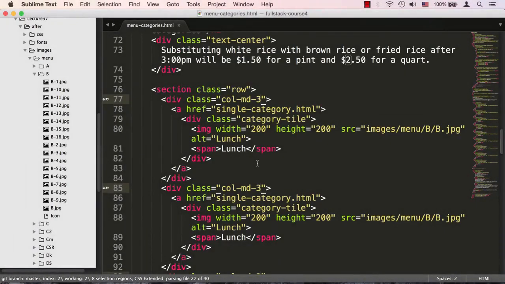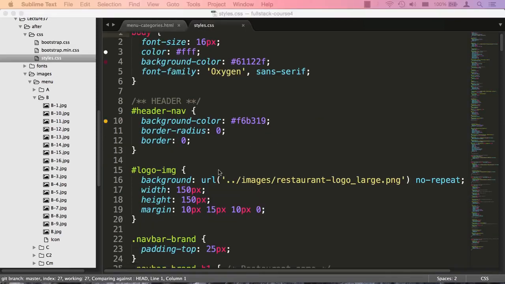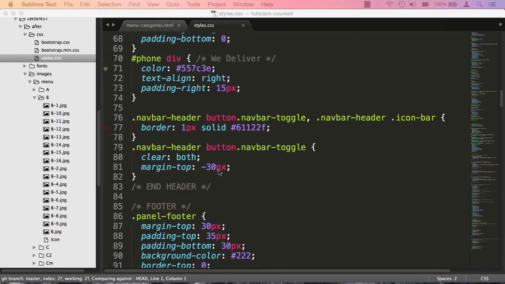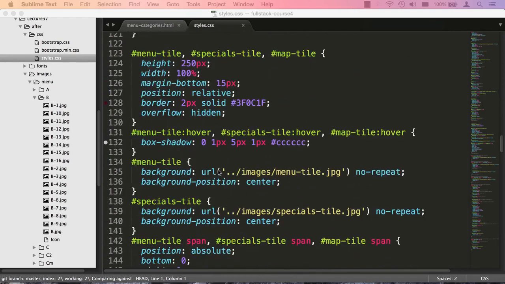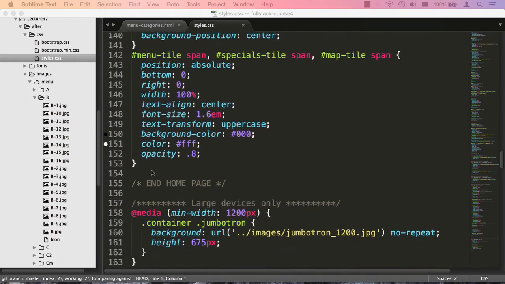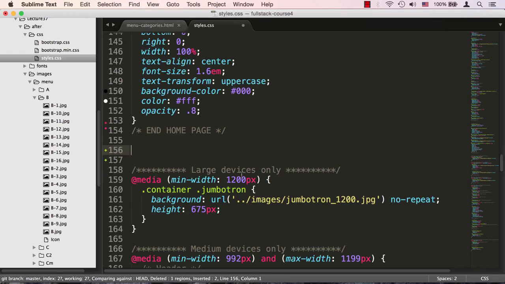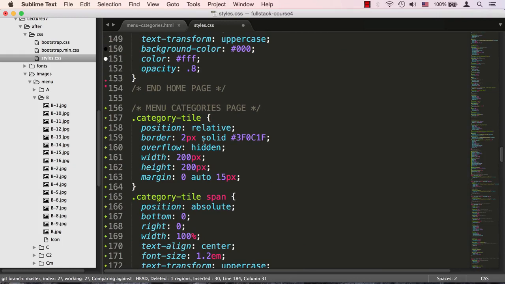And let's go ahead and start styling some of the things inside the actual cell using our styles.css. So let's go ahead to the style CSS, and let's scroll down to somewhere maybe under the home page. Here's the footer. Here's the home page, and we'll scroll down right around here. So let's remove that space over here. And let me cut and paste some of the code that I made before the lecture, and we'll go over it right now. Okay, so first of all, the category tile.